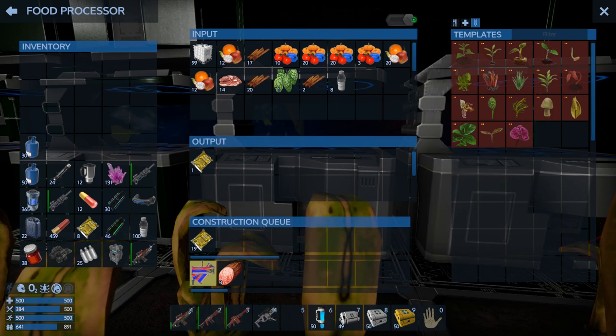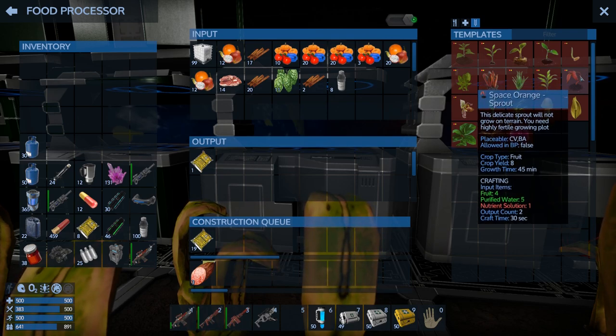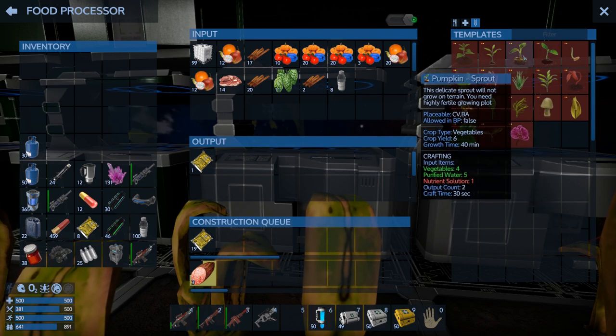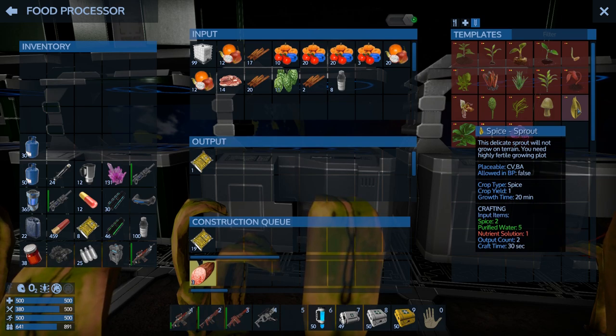You'll need two of the space oranges. So two space orange plants. You'll need, first of all, well, let's go with, if you need seven pumpkin plants, basically, is how it works out. You'll need seven pumpkin plants and 12 of the spice plants.